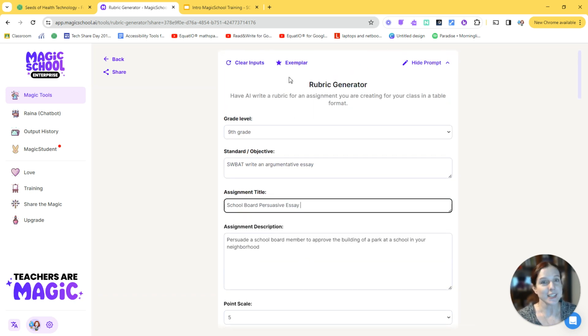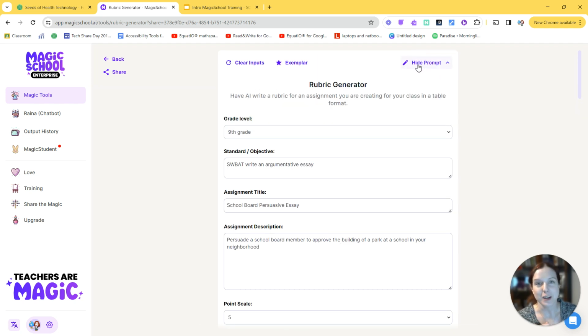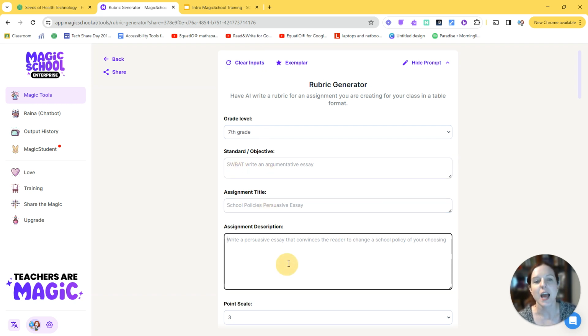Now, I really like the exemplar because it shows you all of that information. But if you click on it, you kind of need to go through and clear it all. So there's two things that you can do once you've clicked on that exemplar. You can either hide the prompt and just use their exemplar. Just kidding, don't do that. But what you want to do is clear the inputs. Otherwise, the only solution is to actually go through and delete.